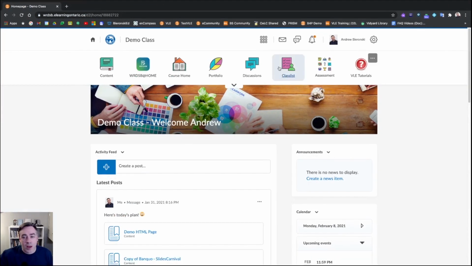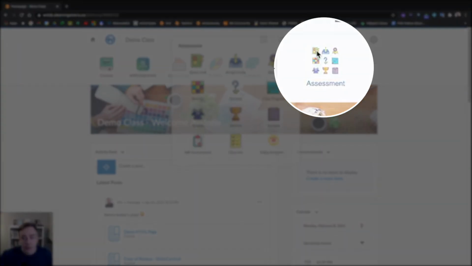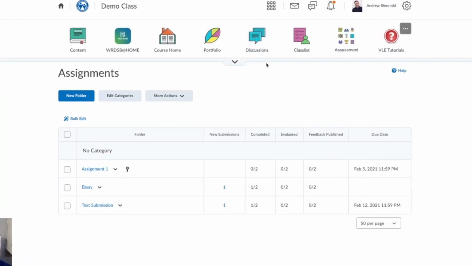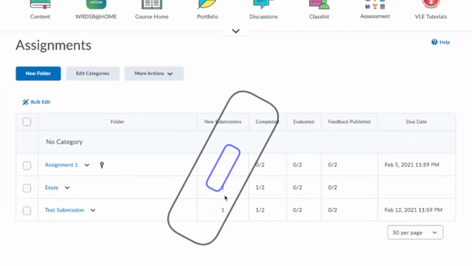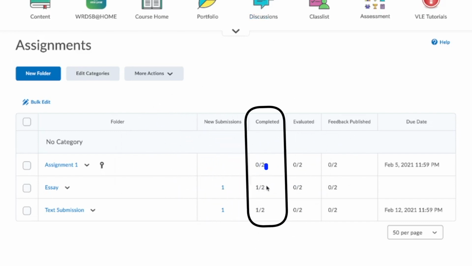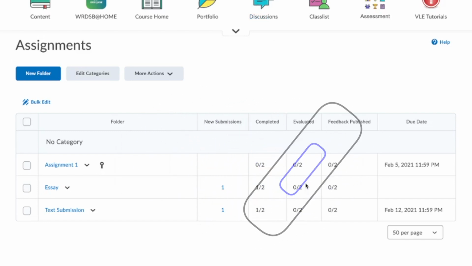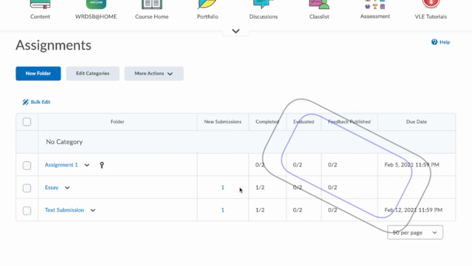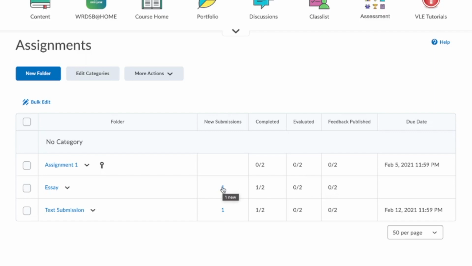Okay. Now, as a teacher, if I jump into assessments and click on assignments, I will get these updates here. So I can see, oh, I've got new submissions as the educator. I can get tracking for the class as a whole. What's my status again for have I evaluated this yet, and or given feedback to my students. This is hyperlinked for me to jump to, or I can jump to the overall folder for this as well.